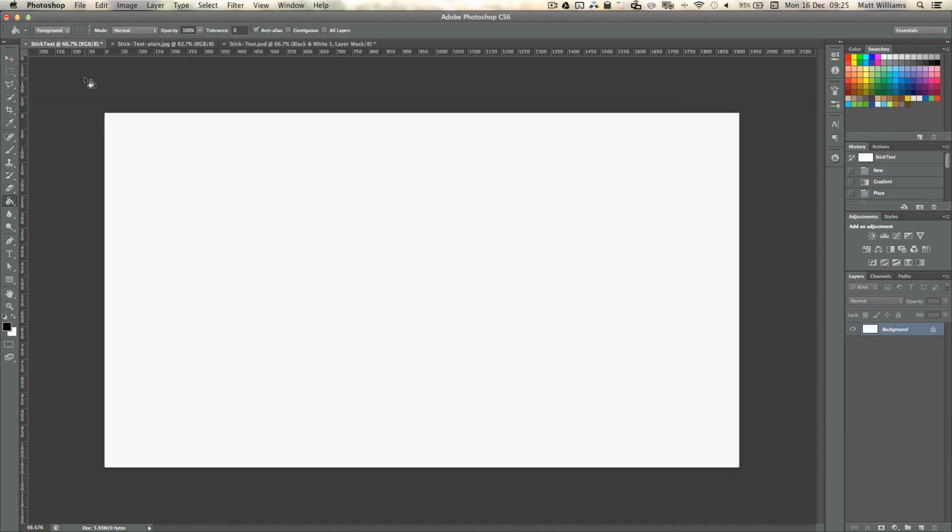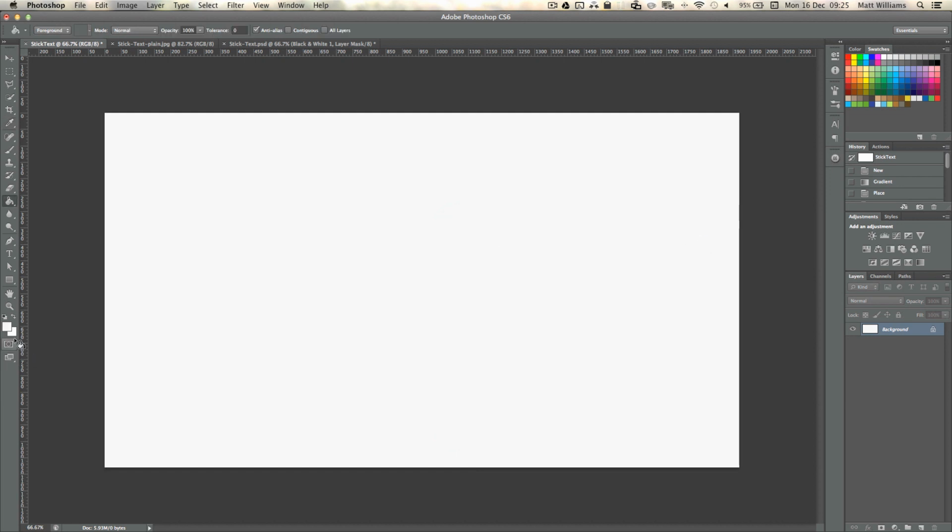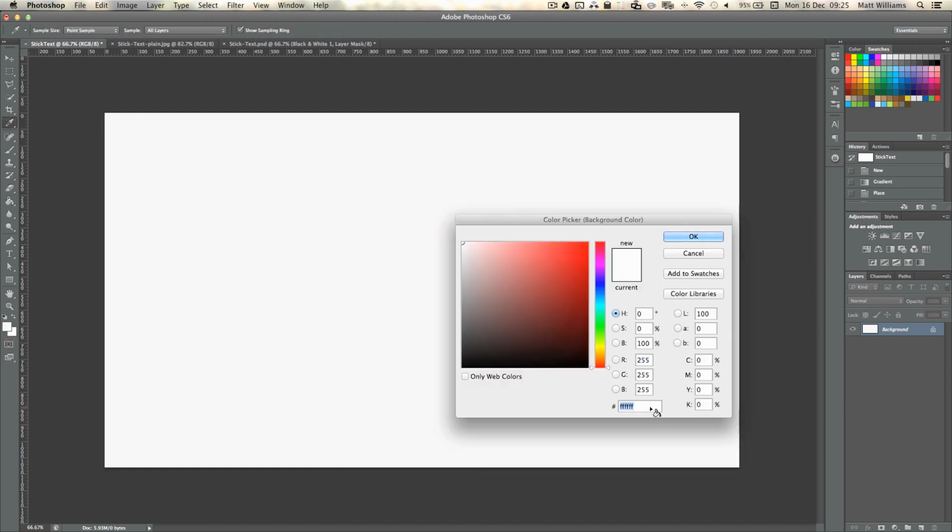Okay, so to start off, we're going to get a new document. I'm going to be using a 1920 by 1080. I'm going to start off with a white background. So the first thing we need to do is make a soft gradient going from the center to the outside. The foreground color I'm using is FA, which is just off white. And the background color that I'm using is a slightly darker grey, but still light. So it's all the D's, so D, D, D, D, D, D.